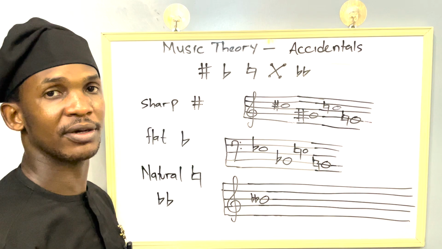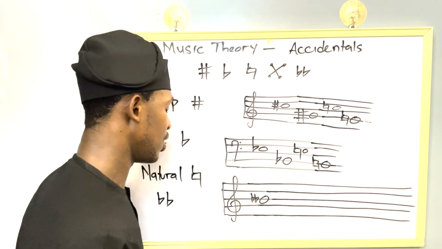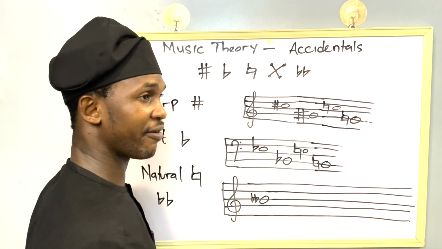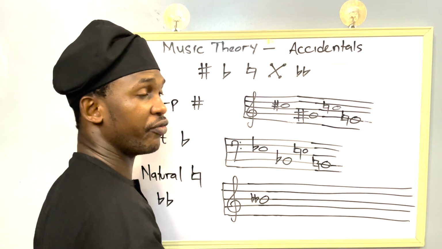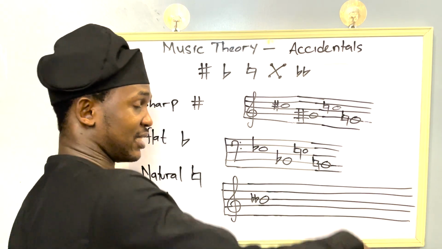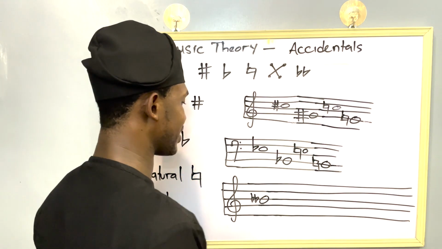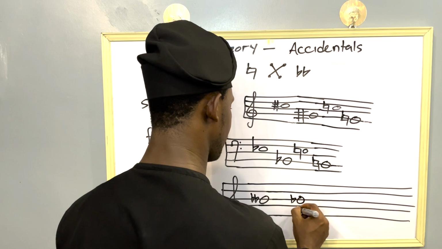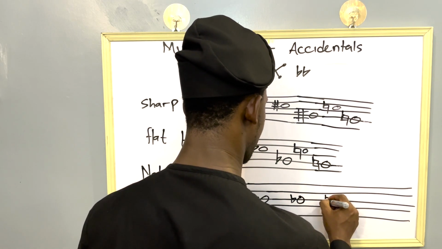So we're still going to talk about enharmonic notes in the subsequent classes. So when you see a note like this, it means flatten B twice. That's the meaning of this, B double flat. So you flatten it once, that is B flat. You flatten it another time, that is B flat flat, which sounds like A. Okay, so a way to correct this is to either go back to B flat, or you write B natural to give the natural B sound.